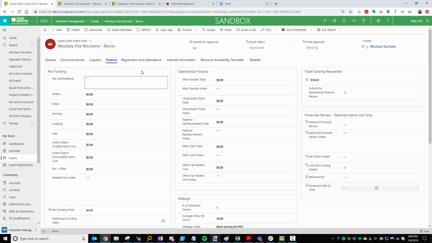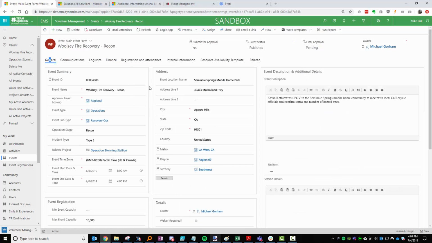The last note to think about is for events related to the project, they don't actually need to have their own separate event status. So the status itself is kind of more derived from the project, but the status field is still here because you do want to publish this if it's something that you want for people to be able to sign up for. So it's not a requirement to publish it, but if you are looking for volunteers for the Recon, in order for it to show up on the calendar, this still needs to be published essentially the same way that we use for non-operational events at the moment.